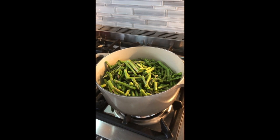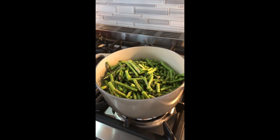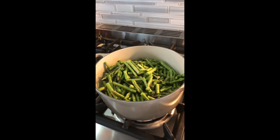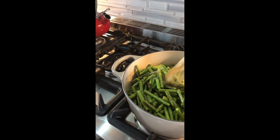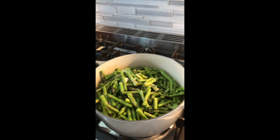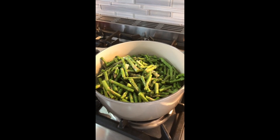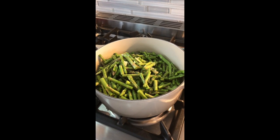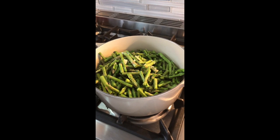Now I'm going to add about 40 ounces of either vegetable stock, chicken stock, or bone broth to the asparagus, which I threw in on top of the leeks. I'm using bone broth that I previously made and had frozen in my freezer, and I just defrosted it. The measuring cup is only 32 ounces, so I'm going to pour a couple more ounces in on top. You want the asparagus to just be covered so it's almost all wet and it can simmer.